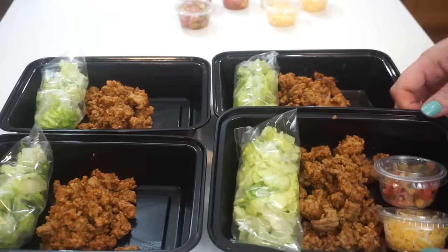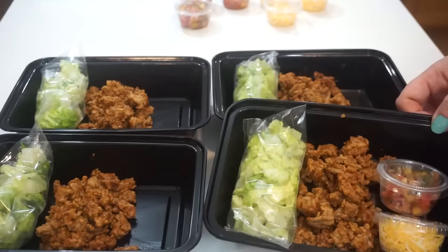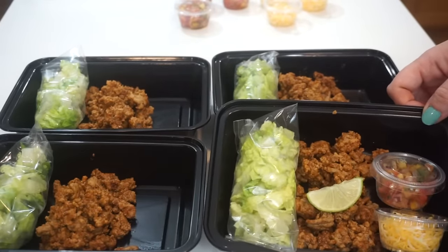So we have the salsa or the pico de gallo. We have the cheese, the lettuce, the meat. And then on top of the meat, I just like to place a little lime to go ahead and season everything. And that is it.